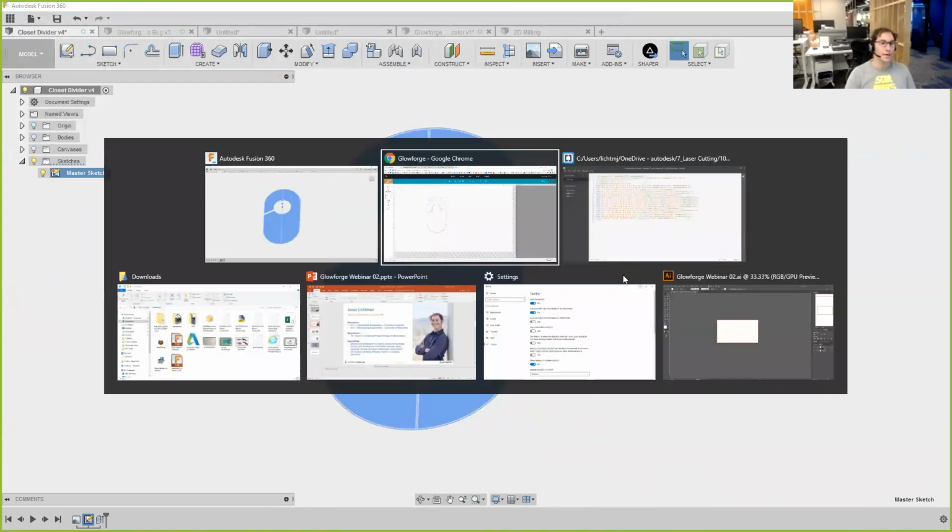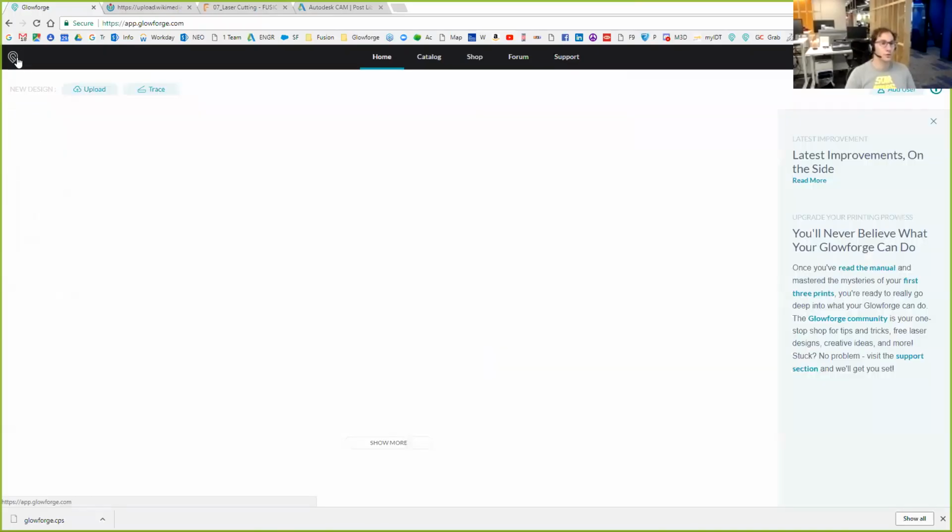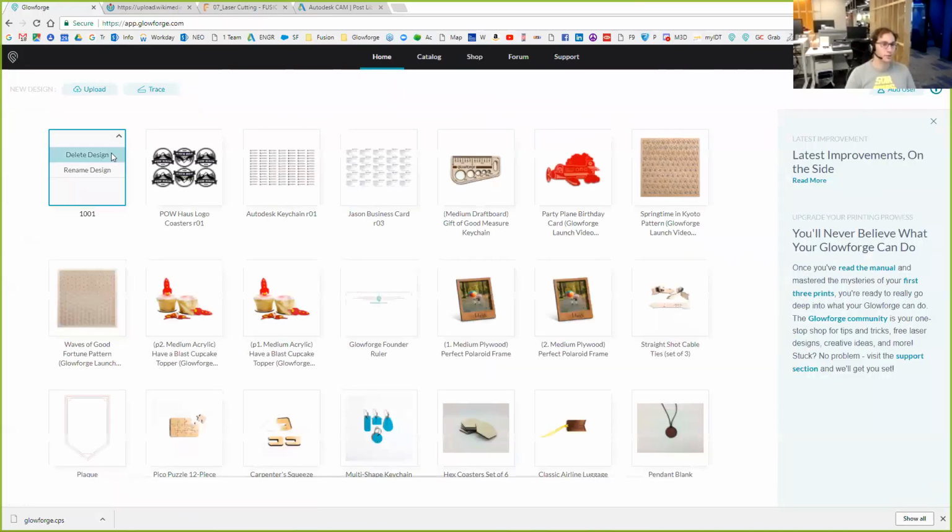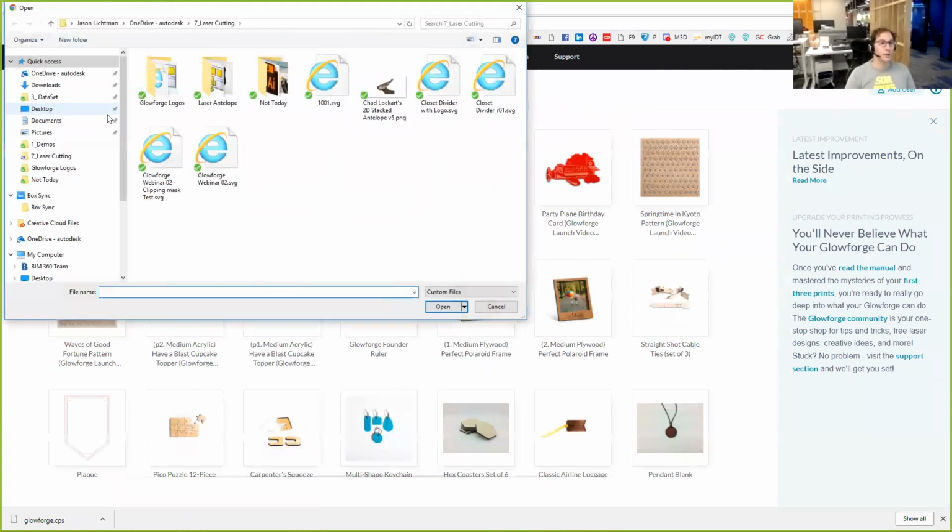Perfect. Now, I'm going to go back into the Glowforge web app. Let's delete this other thing because we don't need it anymore. Perfect. And we're going to upload, and we're going to look for that exact file. And one of the things you're not going to find right here is that file. And the reason is because right now, and I really hope Glowforge fixes it, please, you cannot upload a DXF into the Glowforge web interface. You can only upload SVGs. So right now, if I go in and try to upload the DXF, I can't see it at all.